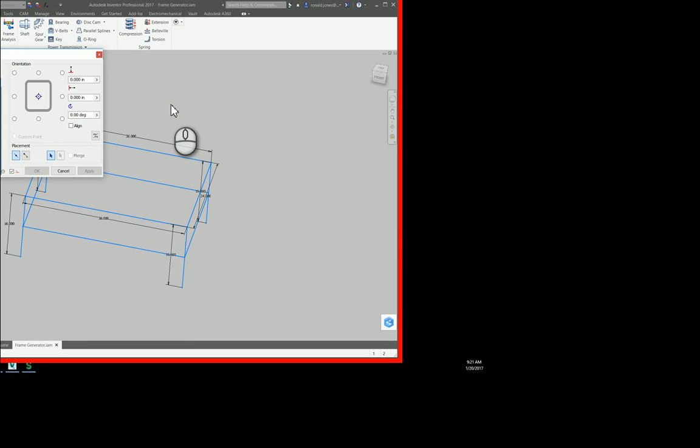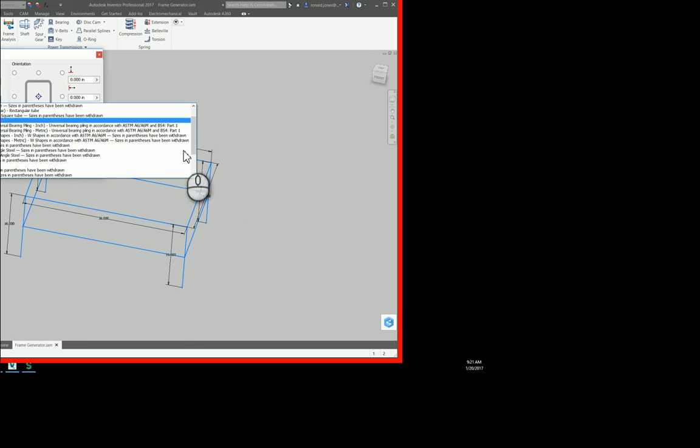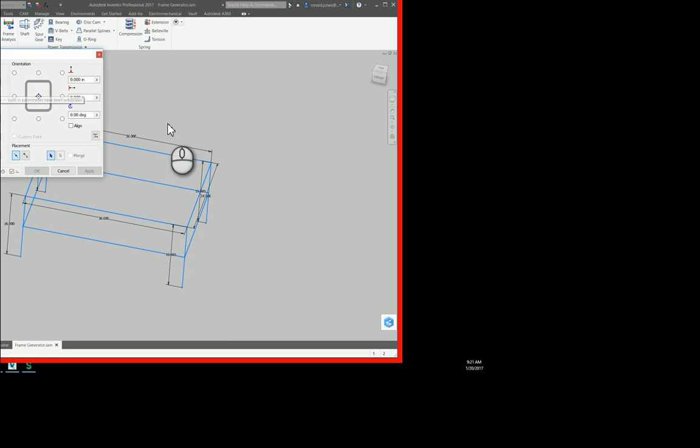First off, my selection is what standard do I want to use. For this demo, we're going to use ANSI. What family do I want to use? Do I want to use pipe, square tubing, rectangular tubing, even angle or C-channel? So I've got just square tubing selected here, and it's going to be 2 1/4 square by 1/8 inch, and it's going to be mild steel.